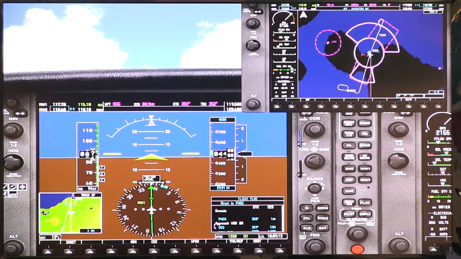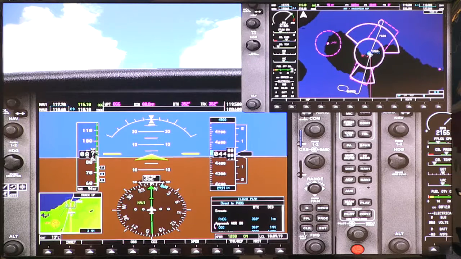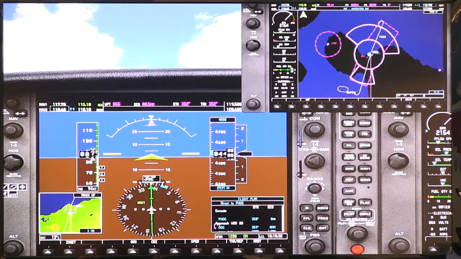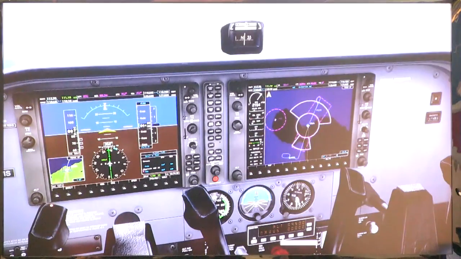We can also see on ForeFlight that we're almost over the VOR. Back to main. So there it is. Here we come. We're almost there. 0.6 miles, 0.5. 3, 2, 1. So now I am going to go to heading mode.